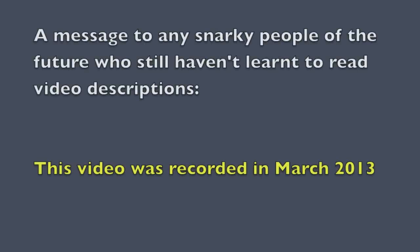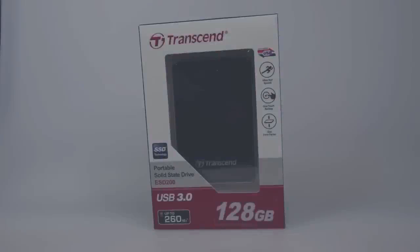If you're watching this video and you're a little bit confused as to why 128GB of SSD storage costs over £100 when you've just gone out and bought 2 petabytes of SSD storage for 10 space dollars so that you can edit your 8K video footage of your hoverboard on it, then you really need to look at the date the video is recorded, because the price of memory and storage always falls, and this is the price at the time this video was recorded.